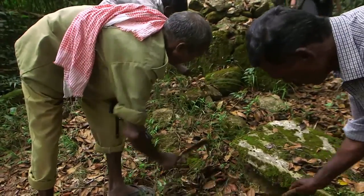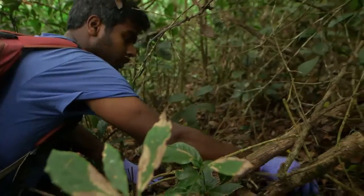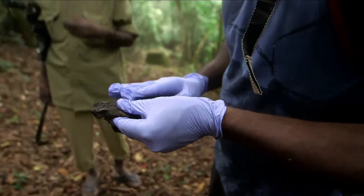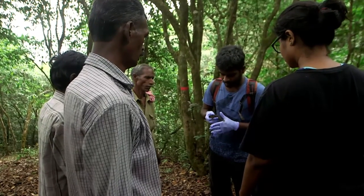Rambling through the jungle, turning over leaf litter, the guards search long and hard for the toad-skinned frog — but to no avail. All isn't lost however, for they see a few other species of frog that hold their attention. They help us in all our monitoring initiatives. Whenever we do transects, whenever we're doing surveys at new sites, we have guards and watchers coming along with us.